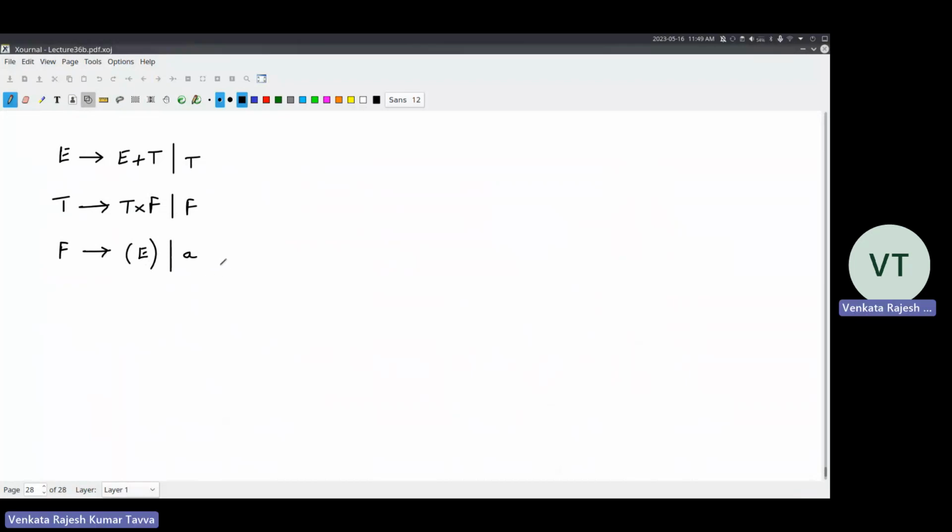Okay, these are the rules. Now my sentence is a plus a into a. Now how do I build a parse tree for this?